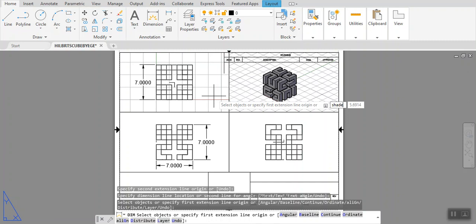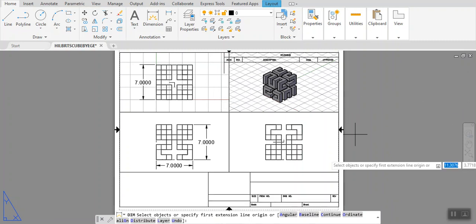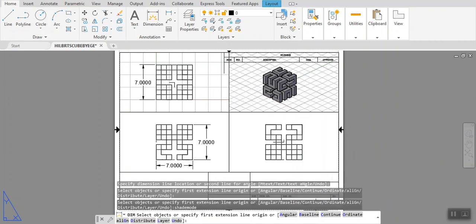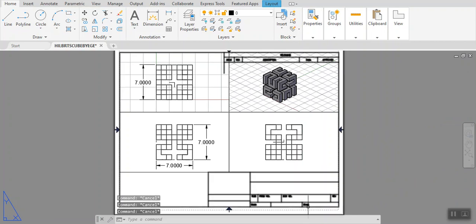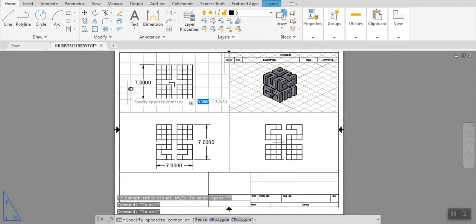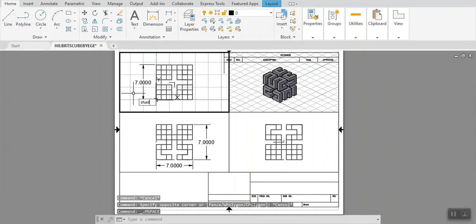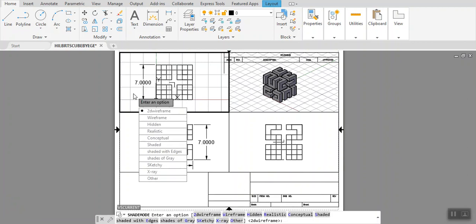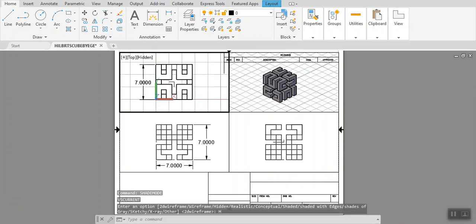Let's go to shade mode. Dimensions, we are finished. Let's go to shade mode. And we need to be inside. Shade mode, hidden. That will give me the top view.